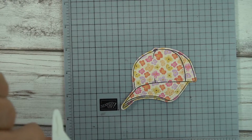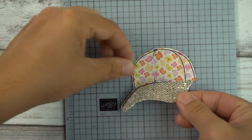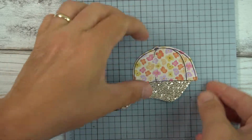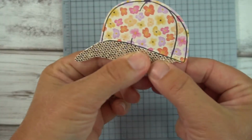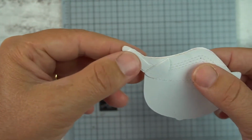You can kind of cheat a little if you want that black line to show and have this a little further down, except for this tip part right here. So I like seeing that black line, and you can see I've cheated a little bit.